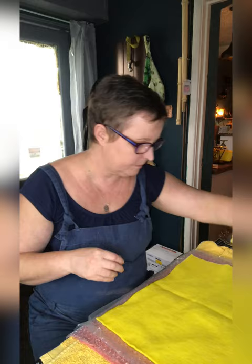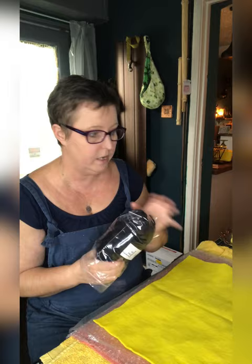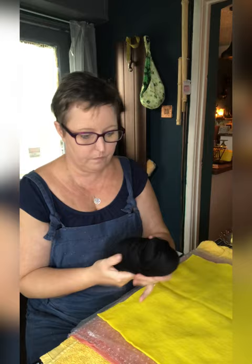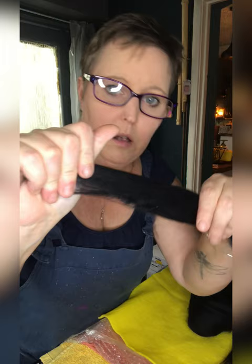So the next part is to start thinking about layering and how I want it to go. So if you're using a technique where you're pulling the fibre from a roving, now we're doing mine from a bat, but I'm just going to give you an example. Hold on a minute, that's silk, don't want that one. So use this. This is a black merino. So it's in this roving form. And you want to just pull yourself off a strand, and then when you get it, you want to hold the end and draft it out, okay? So I'm going to tilt you down a little bit.